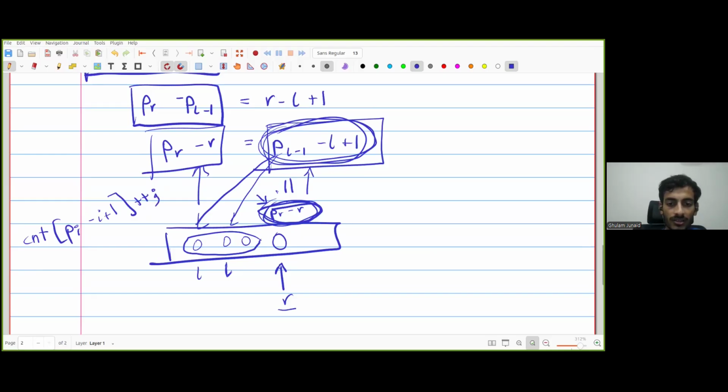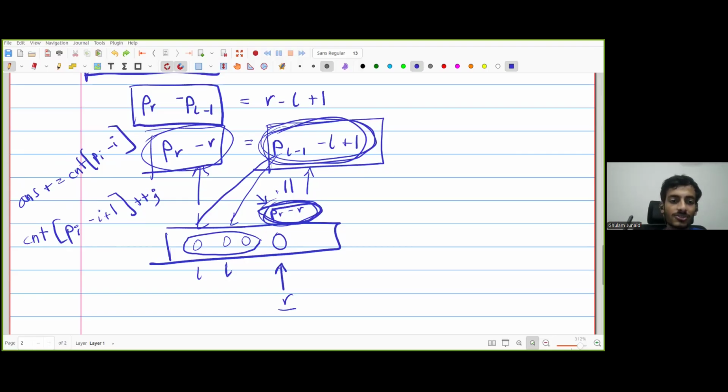And then when you are at some R, you just say answer plus equal to count of Pi minus I, because this is PR minus R, the current value for the prefix. And then you get the number of L's which have this value. This is all we need to do.